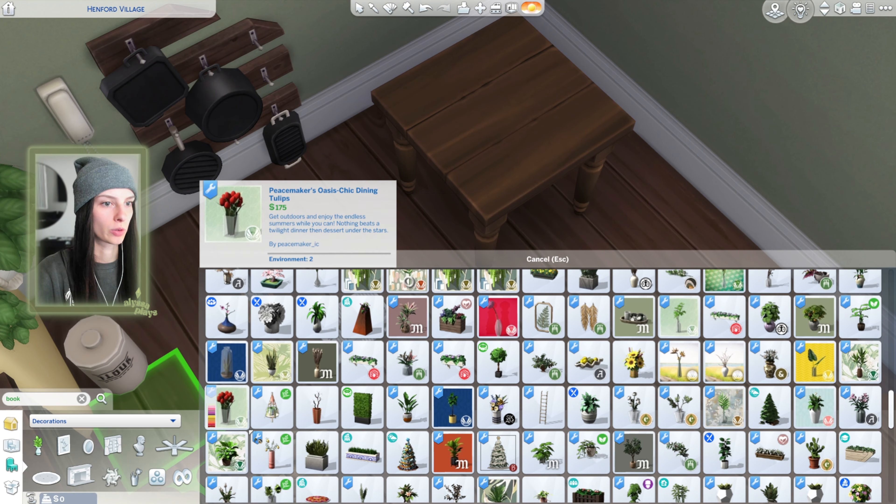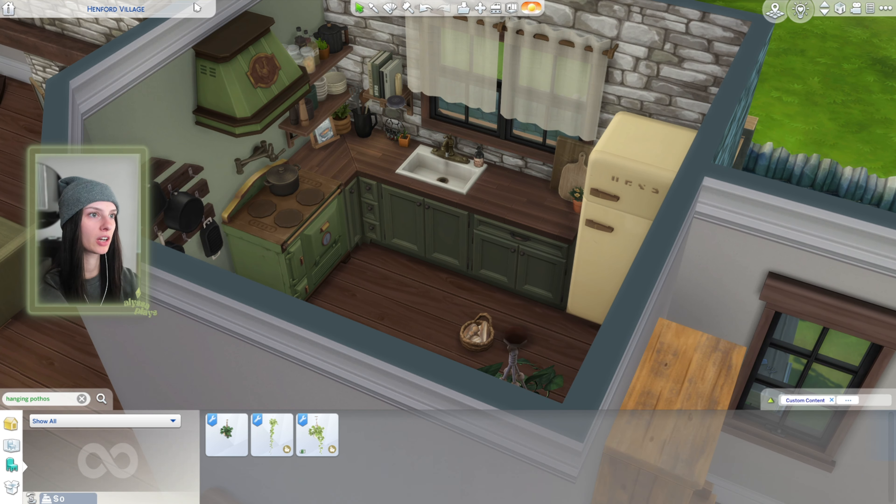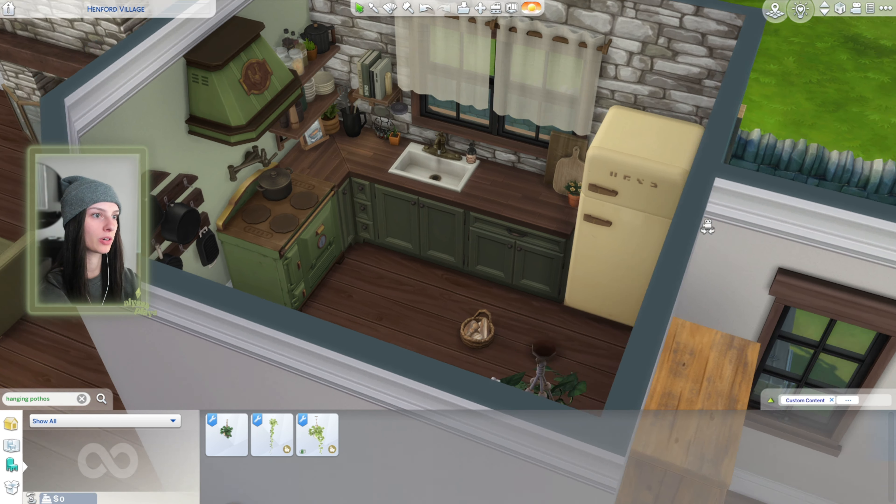I feel like I'm scrolling past what I'm looking for like 20 times. I'm not sure if I'm actually using this or not — I mean it could go here, is that a weird place for it? So far, how's the kitchen coming? I think this is okay, but there's just something about this kitchen that I don't love and I can't put my finger on it. I'm not gonna mess with it anymore right now — I'm just going to turn the screen around and worry about the dining room table.